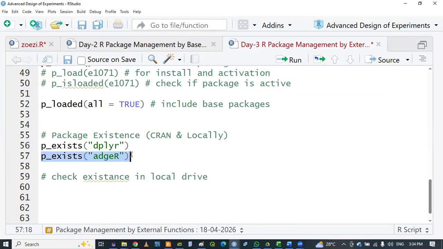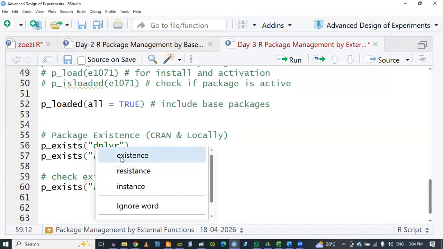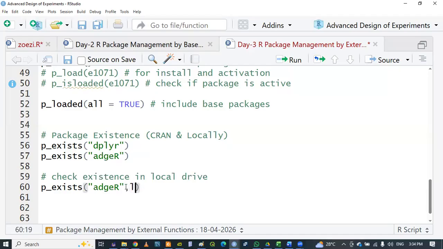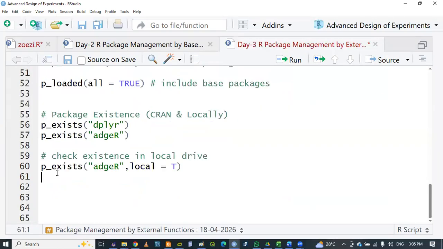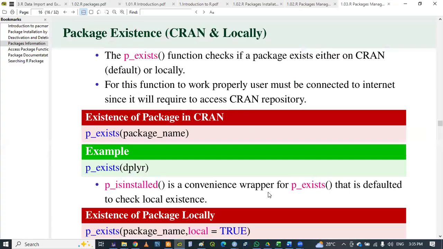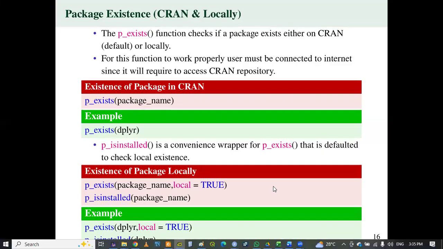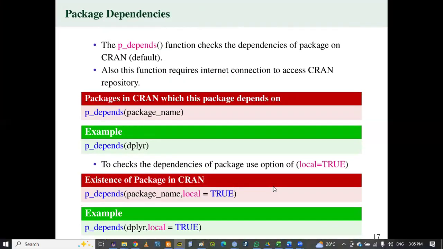So here, existence, I'll say local true. It is still false. I think I have installed it. I haven't installed it, so it is not there even in installation. I have yet to install it. I have uninstalled it. So you can confirm like that whether it is local or not.